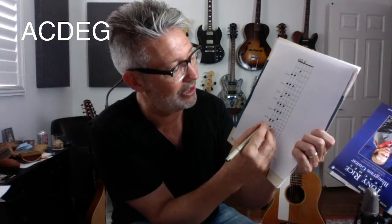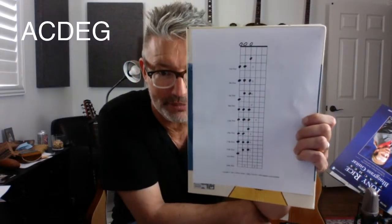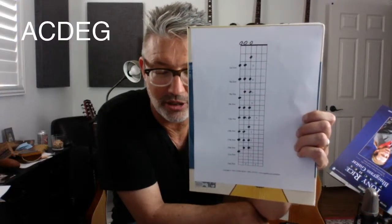Okay, so we're on a D right there. The next note after D is E, as you can see right there, and that would be two frets up, 14th fret. And then a minor third up from that E is G, so we're at the 17th fret. And then the last one we're going to do is the 19th fret. And again, you're starting to see the shapes. Okay? And we're going to bracket this.